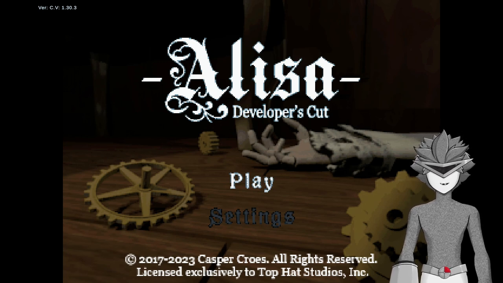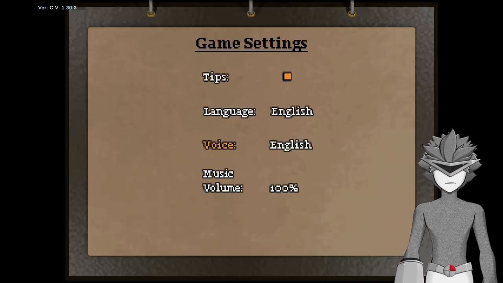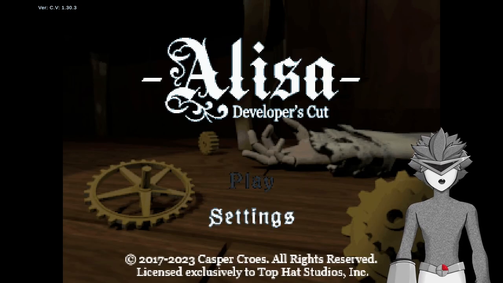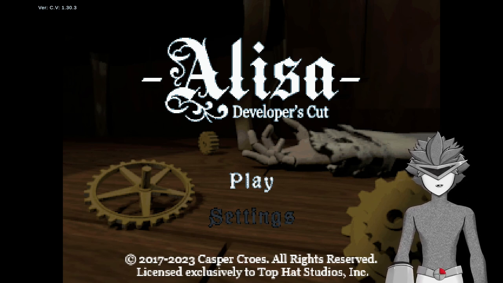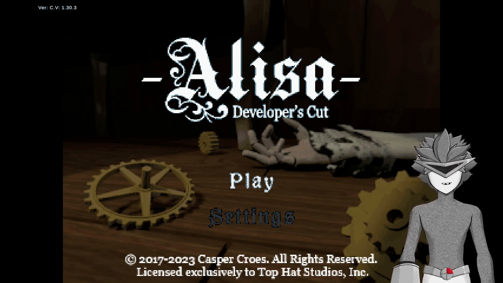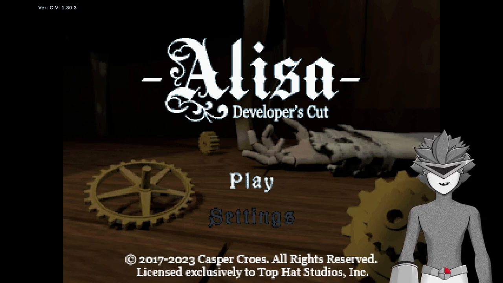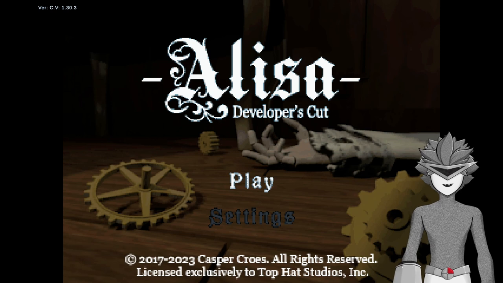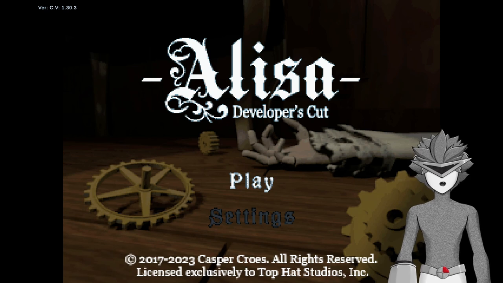This is Alisa. First off, I'm gonna check these just to double check something. Okay, you know what? We should be good. Yeah, that's fine. So this is Alisa, originally released in 2017 and finally released on everything as of 2023. I actually hadn't played this game for the longest time, despite it being on my radar, mostly because I've had other games that were more personal to me to pick up first, and shows and distractions in general. But this has always been on my radar.